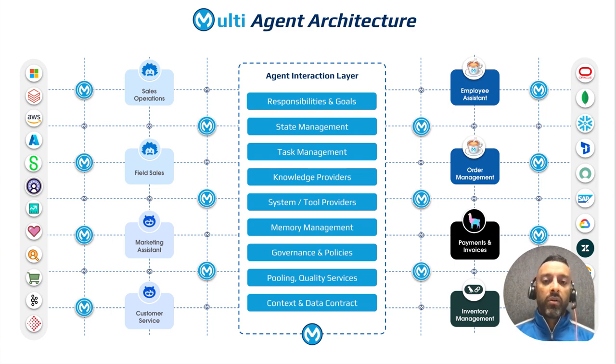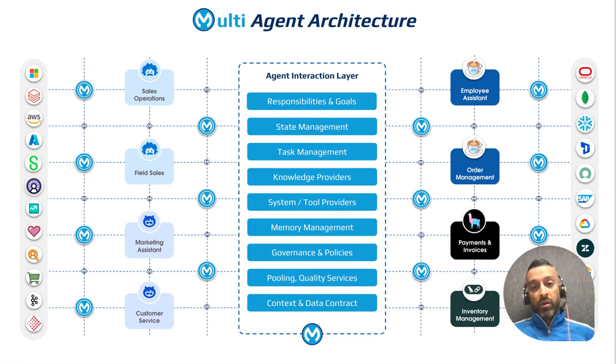And there is a concept called the agent interaction layer, or AIL, which we define per domain. Within the domain you will find experts, which are agents on sales, operations. So they have a dedicated expertise on that specific domain and are fully autonomous within the domain boundaries. They have access through the AIL to various systems, data, knowledge. The whole state management is covered, task management is covered, memory management is covered, and you have the full governance and policies, pooling of agents, quality of service, all those aspects.